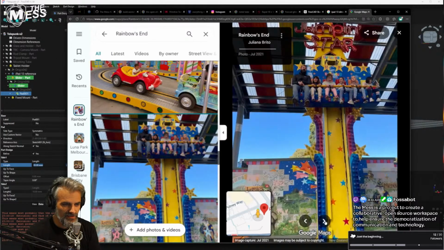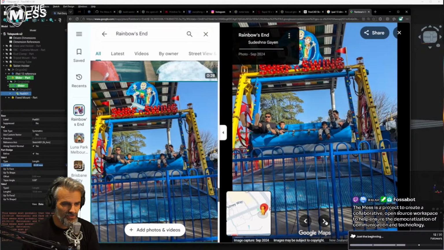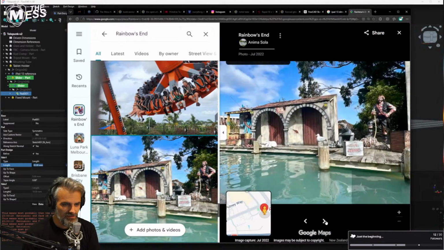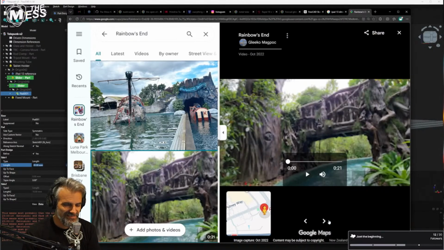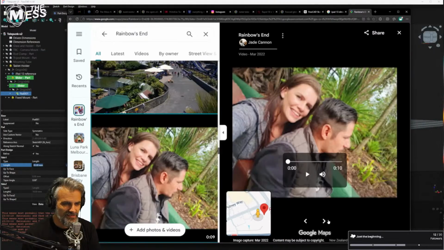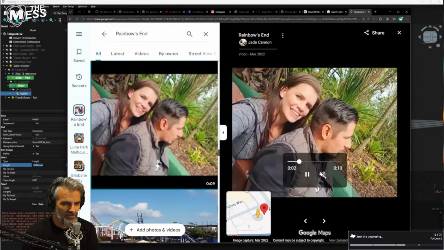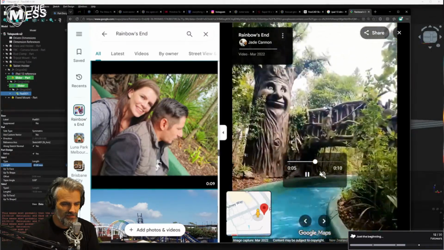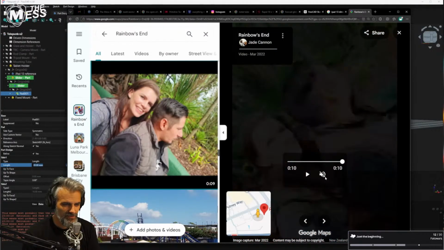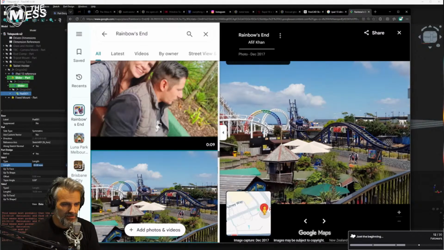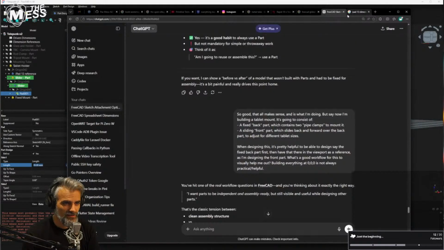Bumper boats, as always. Kids Kingdom, sure. Oh, it's not really showing much, is it? The log flume. Okay, some randos. Oh, video, here we go. Oh, scary face tree thing. I'm gonna eat you. Okay, cute, but that thing's weird. Anyway, enough looking at theme park pictures.